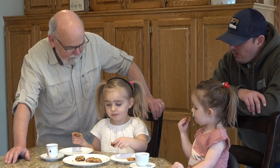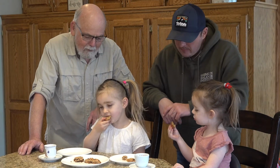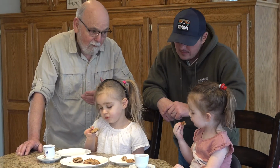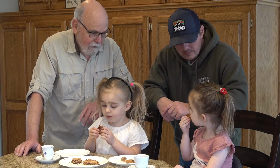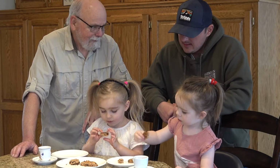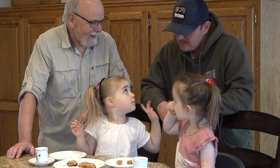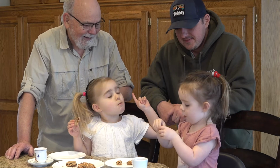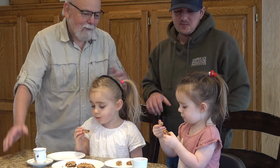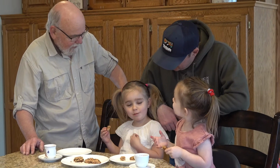Which one do you like the best? You like the chocolate chip. So here, I've been making these for a long time for health for myself, and now you come along and convert me and made chocolate chips. Chocolate chips. So does Daddy agree? Which one do you like? I like chocolate chips. Everybody likes chocolate chips. Yep, and you, everybody, would like mine.